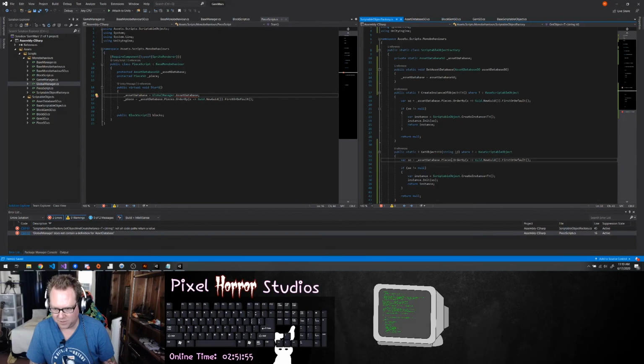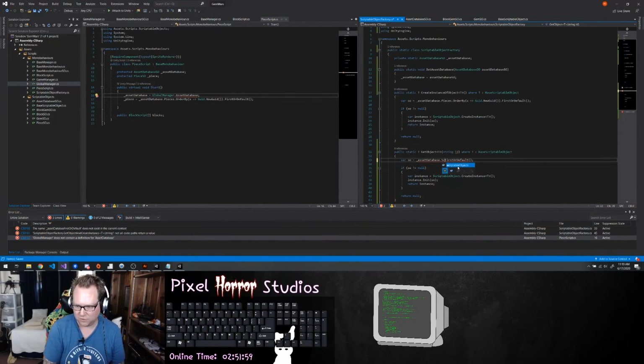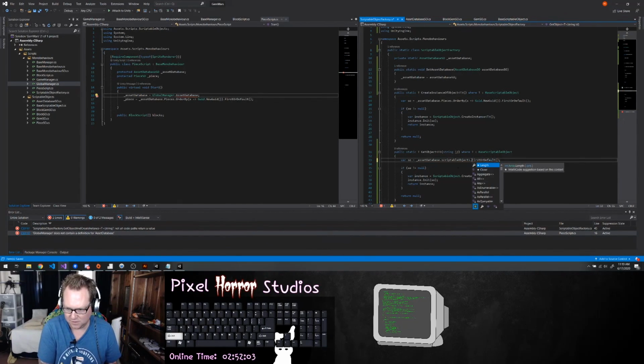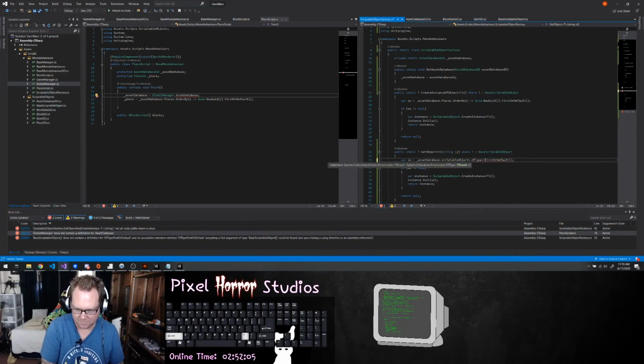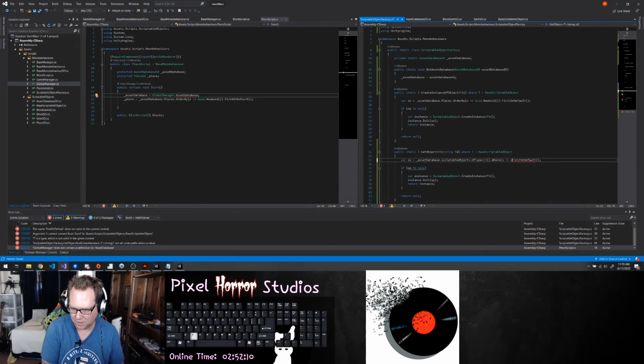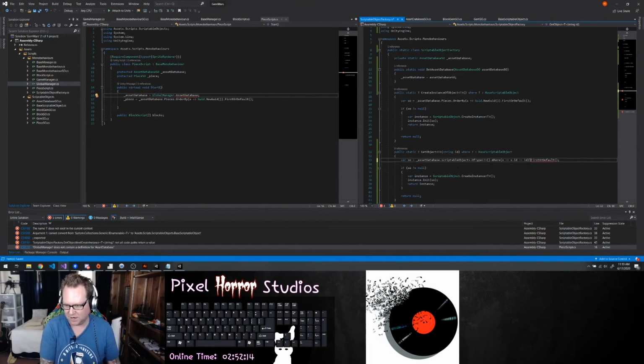So this one, you only want to get the scriptable objects of type T where your ID is equal to your ID dot first or default.